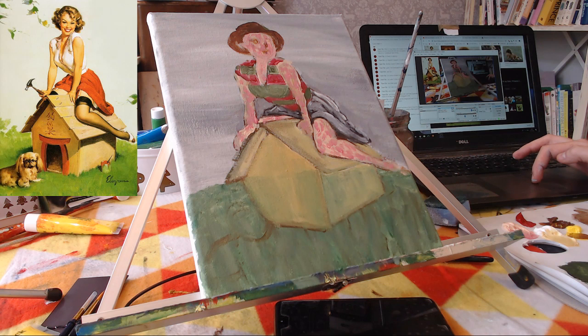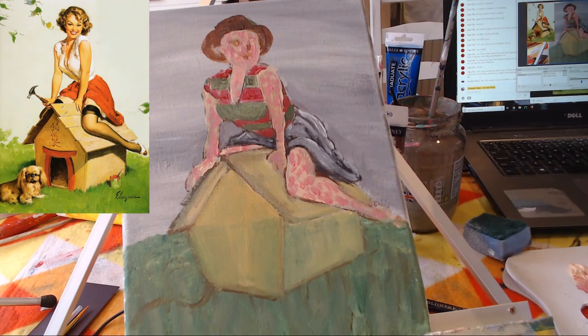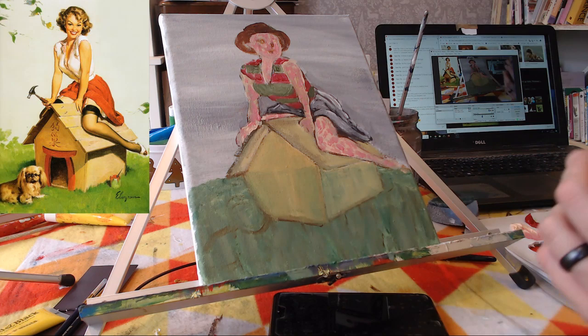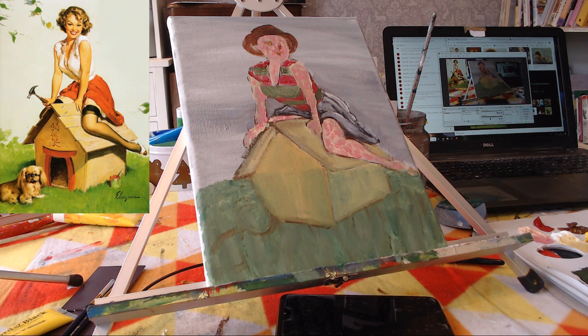There we go, look. Now you can see the image that I'm copying from. Kind of copying from. It's not exact, obviously, but you can get the idea now. You were saying she's got thick thighs. I'm sure the image gets squashed slightly. Maybe it's just the way I'm looking at it, but it looks a lot more compressed in the image than it does in real life. Maybe it's just the angle. Oh well. Too easy, yeah.